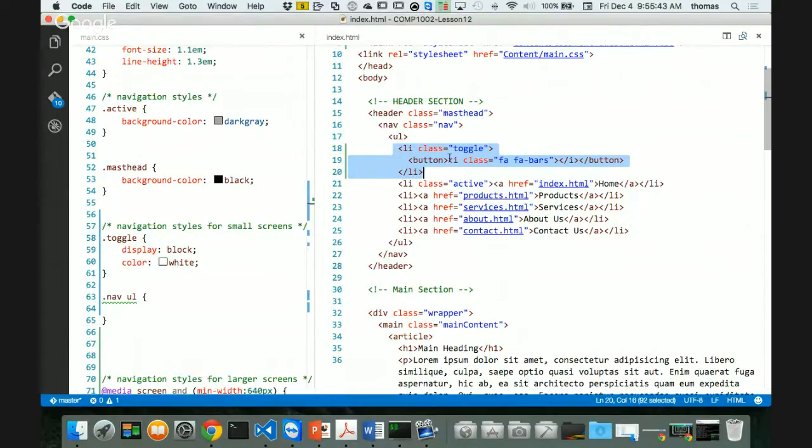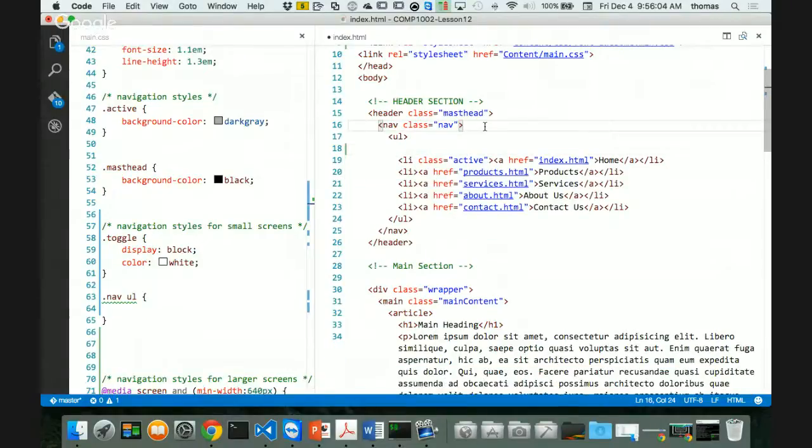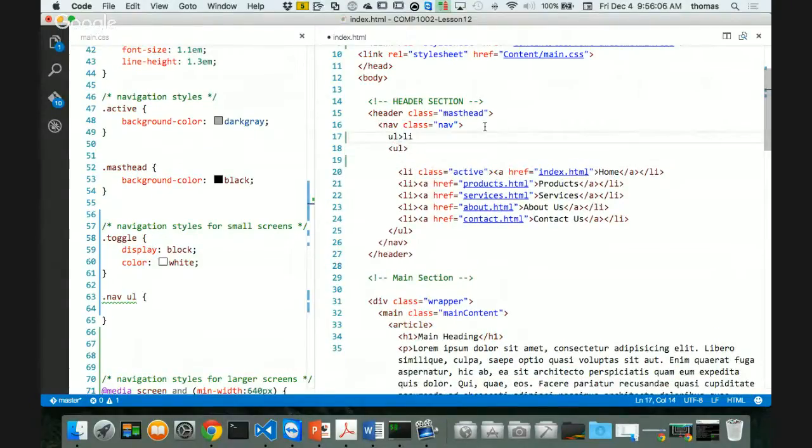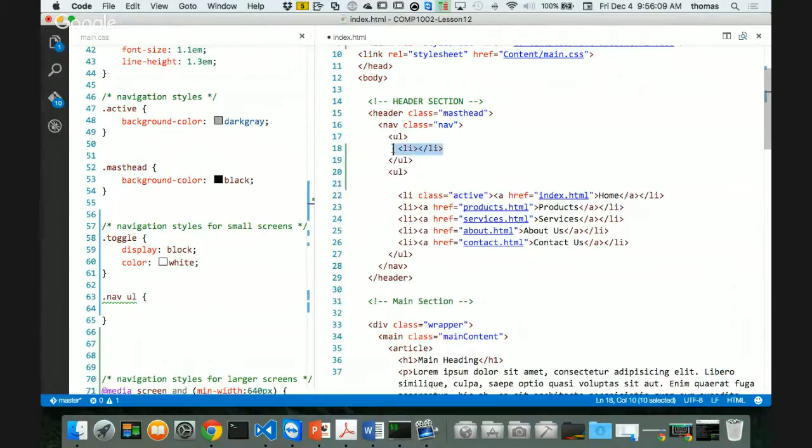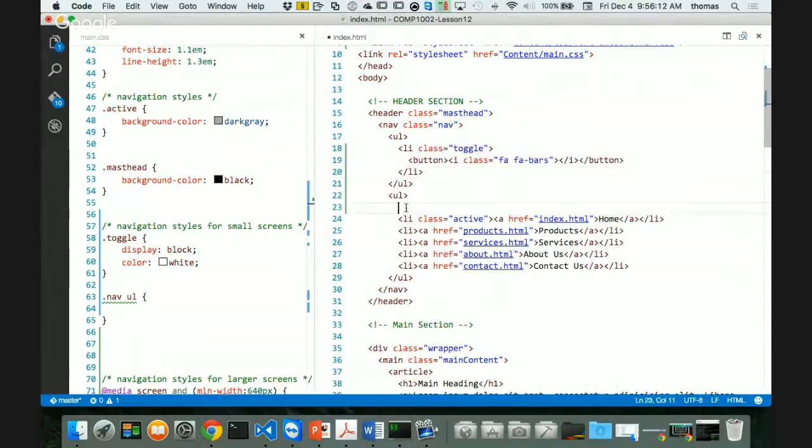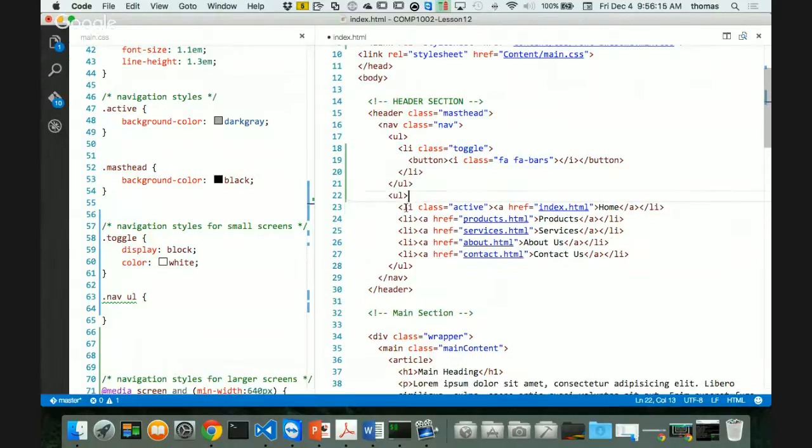What if I made two ULs, both inside my nav? One of them is going to be my button, and that's all it's going to be. And the other one is going to be my menu, right? So let's see if I can do that. I'm going to move this from up here and create another UL with one list item, and I'll replace the list item with my button. Here's my button. And let's see what the effect will be if I have two ULs, one with a button, only a button, that's all it has is a list item. The other one is a whole menu. Let's see what that does.